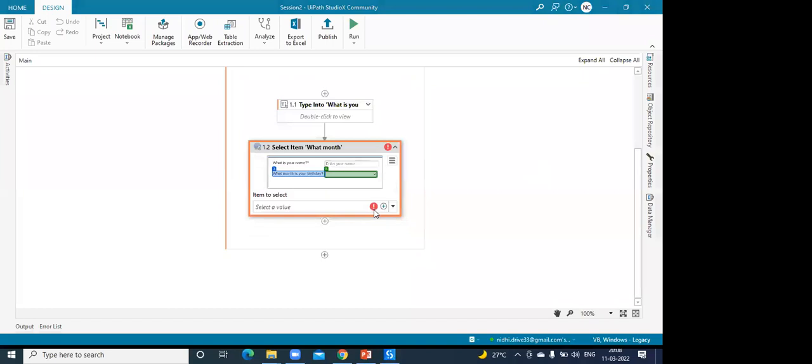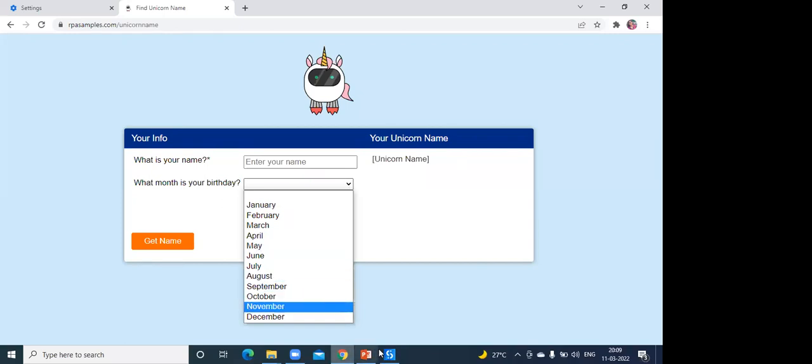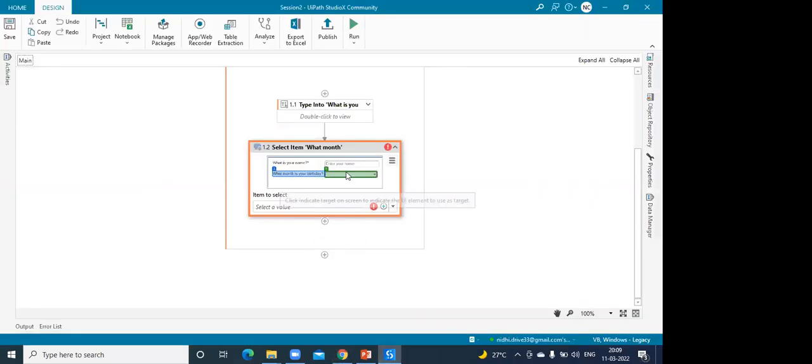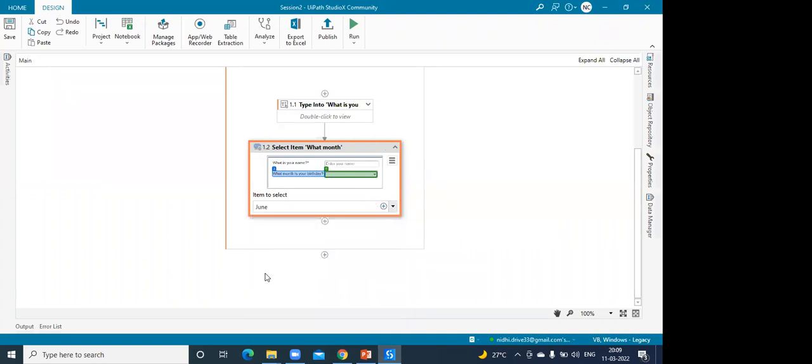Now you can see still there is some warning, right? This field required some input, right? So now all of your input from the web page, all of these values have been captured by the StudioX automatically for you, right? Now you can choose the month from here.